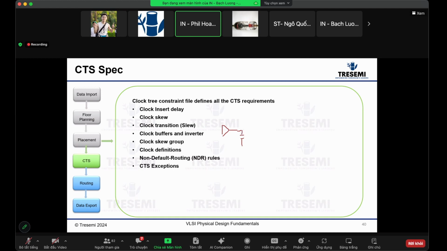Slow rise and fall will affect short circuit current, so you want it to be a little bit sharper, but not too sharp that it will consume a lot of power.